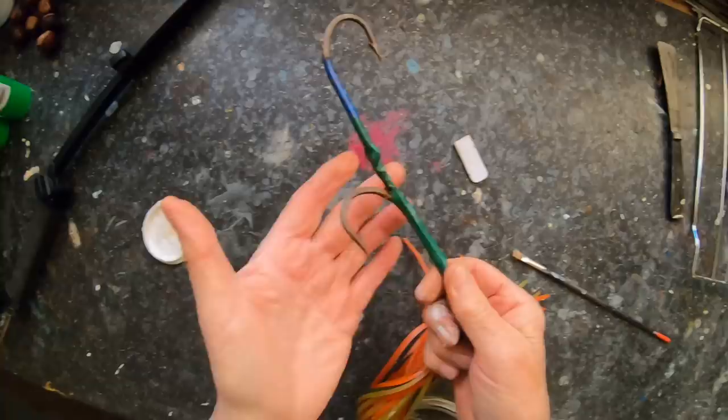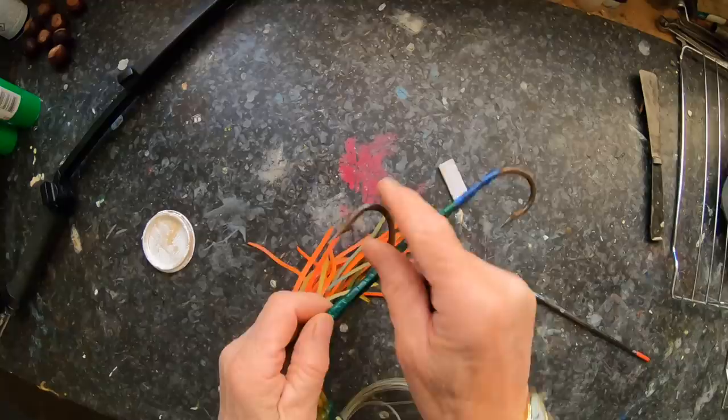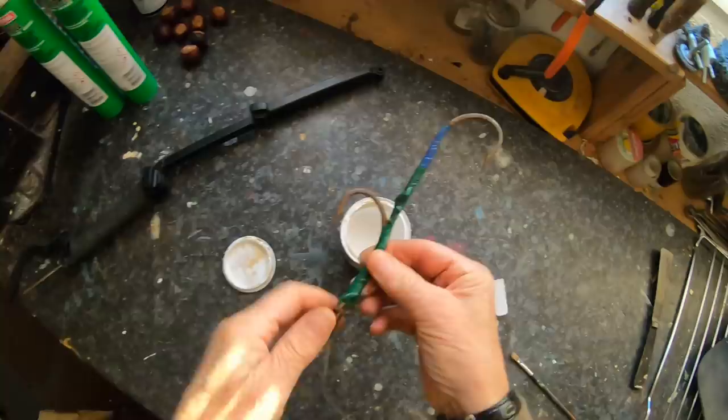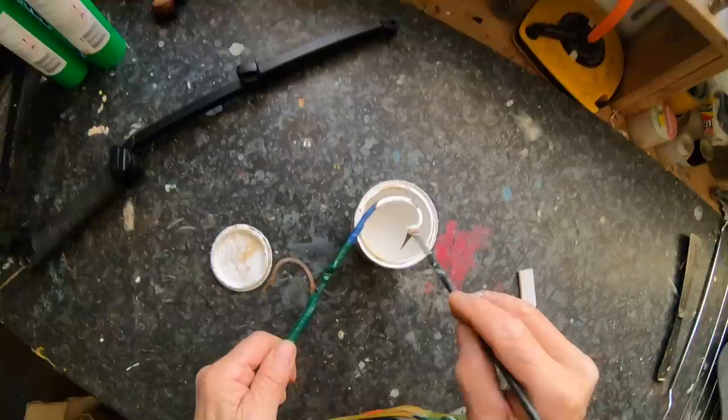But what you might want to do is just give these a coat of paint, because you can always cut the paint off. If you're not using these from year after year, you might just want to preserve the hooks a bit more. So I try and pull the lure away a bit, so I've got the hooks clear there, as you can see. Touch them off with a bit of sandpaper, which I've done, and just around this area down there, right over the point.